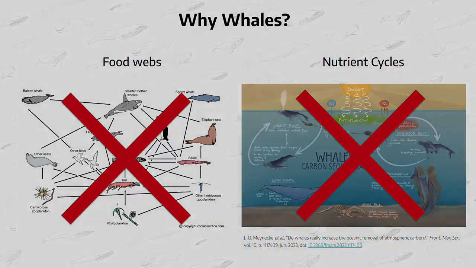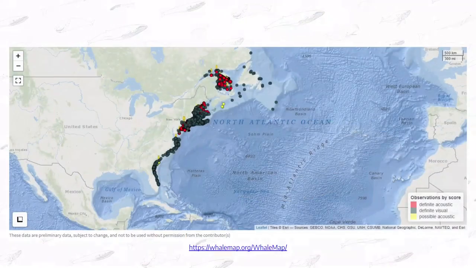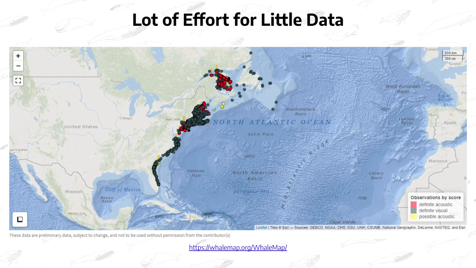But first we need to know where the whales are. In other words, we need ways of estimating the distribution of whales across oceans. One approach could be to go out and track whales using visual and acoustic monitoring, satellite imagery, and couple it with statistical modeling to fill in data gaps. For example, this snapshot from an existing whale map interface shows sightings of four different whale species in the North Atlantic Ocean. But notice how all the sightings are basically along the coastline — what about the rest of the ocean?